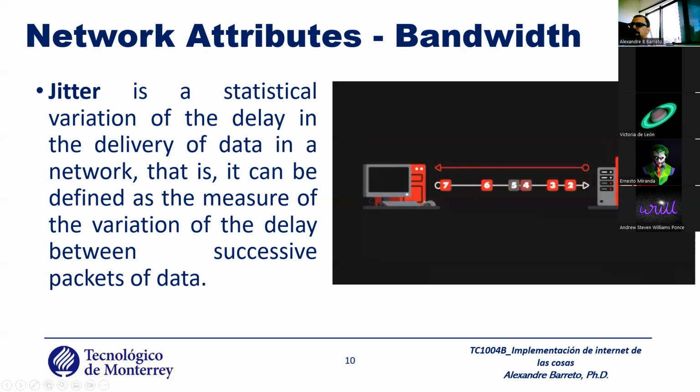For example, in this example here, you see node A sends eight packets to B. And what happened? The first one goes, and in here you start to increase the delay because you are overloading the network. The speed at which packet 2, packet 3, packet 4 arrive at the destination changes the time. Did you understand what jitter is?